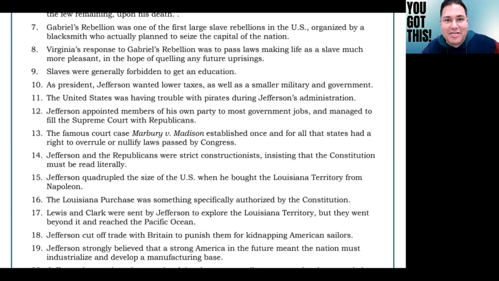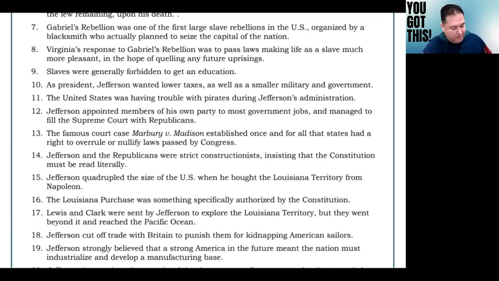Well, the country was only 13 years old. And so there weren't really a lot of dead Supreme Court justices yet, because again, the country was not very old. And so George Washington and John Adams had filled most of those federal judge positions and the Supreme Court justice positions. And so Jefferson really didn't have much control over Supreme Court vacancies or federal judge vacancies for that matter. So he was frustrated by that. So that's how you would make number twelve true, is to just change that second part there.